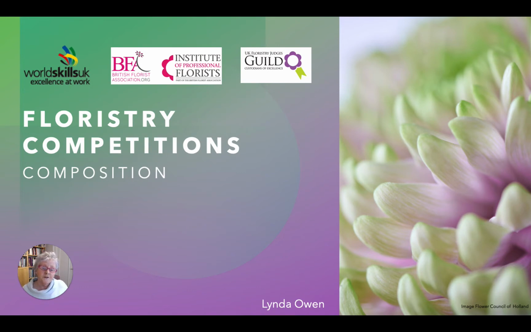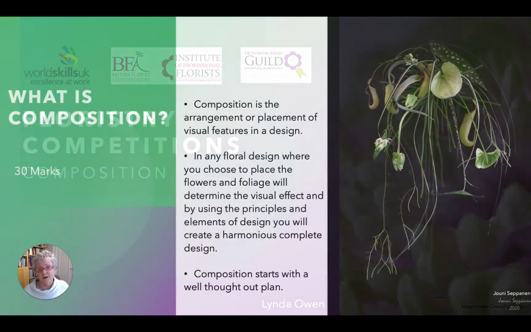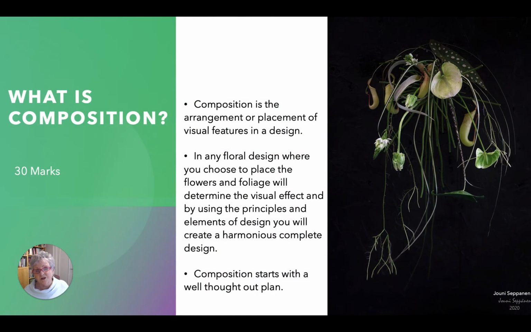There are 4 facets that the judge is always looking for in every piece of floristry, and that is idea, colour, composition and technique. And today we're going to focus on composition. So what is composition? Composition is how you organise your botanical materials. It's how you place the visual elements of your design to create a harmonious effect.